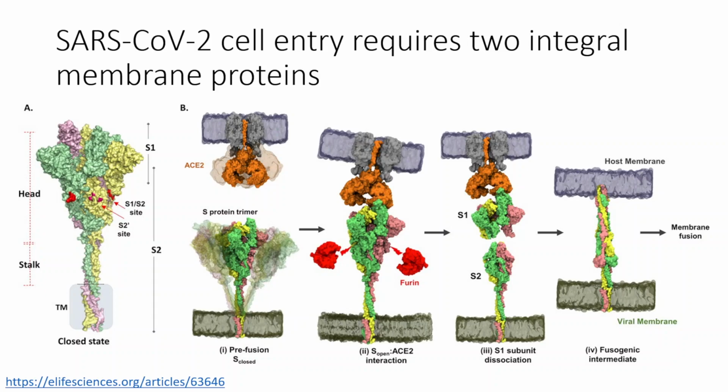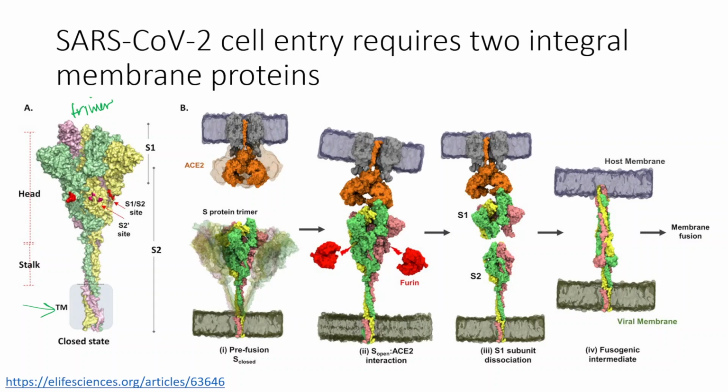So as we know, the spike protein is on the surface of this virus. It's a transmembrane protein, right? It has this transmembrane domain that's down here. It's a trimer. So in this picture on the left, you can see these three different colors, the pink, the yellow, and the green. Kind of shows up in the projector. It's a trimer. And all the pieces are kind of mushed together, for lack of a better term.